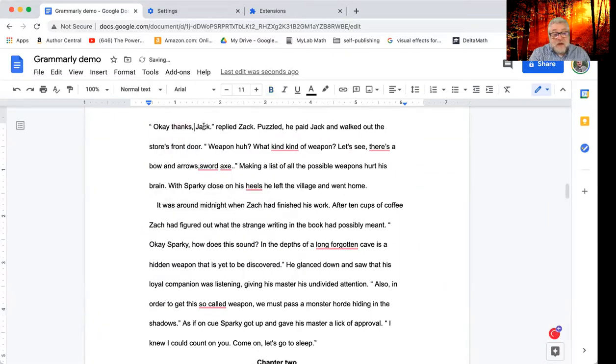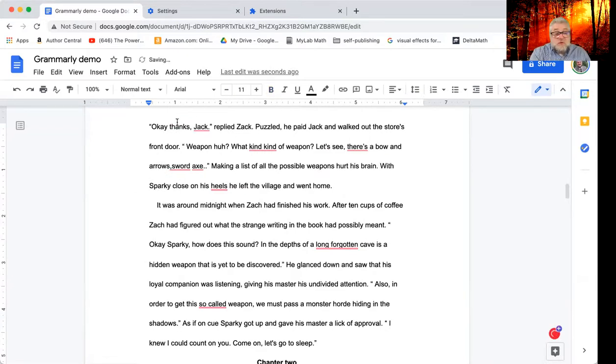Yep. Jack. So when you do punctuation, let's get rid of that extra space. If you're saying replied Jack or Jack said or something, you always have a comma at the end of the dialogue, and then the quotation mark, and then you have what's called the declarative. It's declaring who's the person who's speaking. So you need a comma there after Jack, not a period. You would have a period if you don't have a declarative. If you didn't have that there, then you would put a period after Jack, and Grammarly knows that.